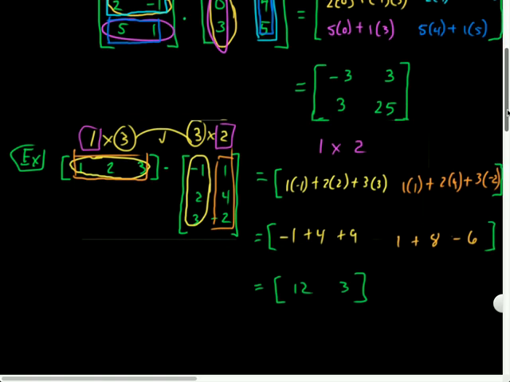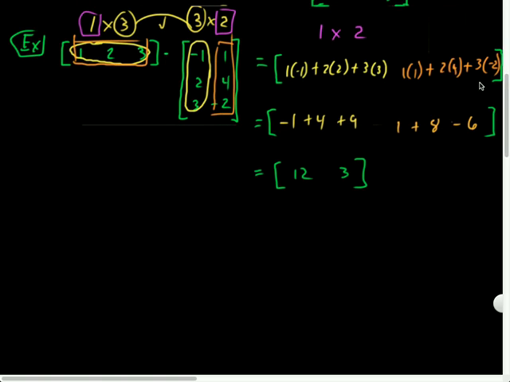So, I think we've got time. Let's fit one more example in here. I feel like it's good to do that, just because it takes a while to get used to. Let's do a 2 by 4 multiplied by, let's see, if this is a 2 by 4, what does my next matrix have to have? 4. It's got to be 4 by something, right? Let's see, let's make it a 4 by 1, I guess, just for sake of time.